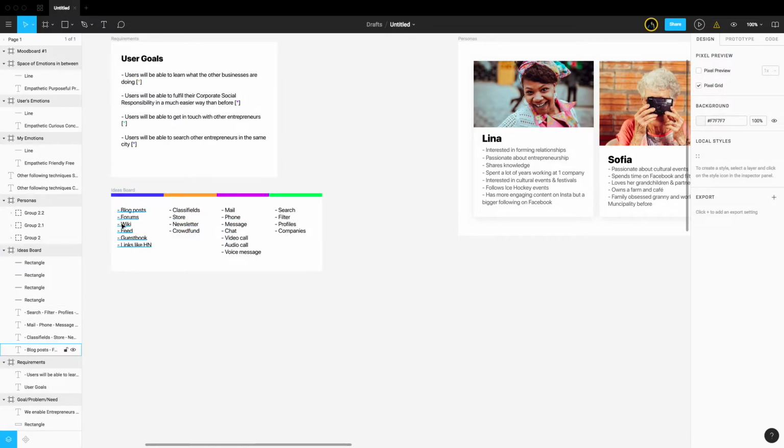You can probably take a printout of this, or if you're doing this on paper and pen, just give all of them a bunch of stickers or something, and they can just come and post it alongside the forum. Or you can just ask users to strike out or put a tick mark beside forums if they like forums or something like that. You can give a color pen to each one of these team members and ask them to vote for that particular feature if that's what they're into. And that's pretty much how it's done in Crazy Eight. Okay, this is what normally happens in Crazy Eight.